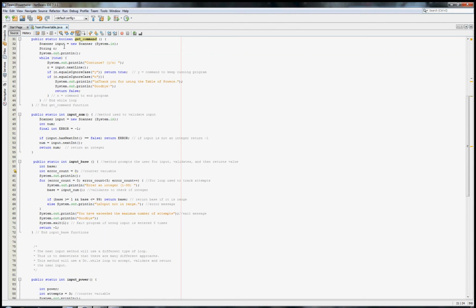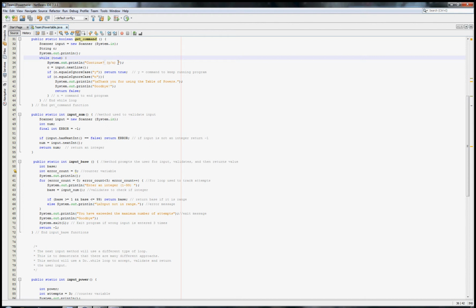Now if we take a look at get command, which is right here, it's a while loop, and it's set to true because we just want it to loop. There's no condition to really be evaluated.